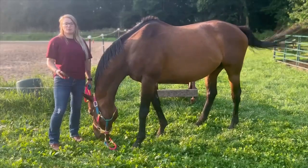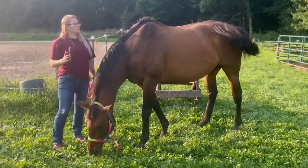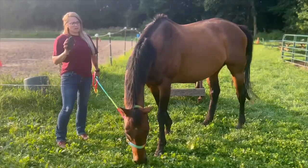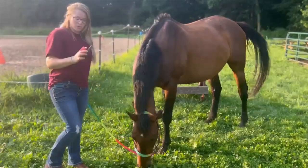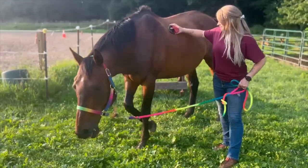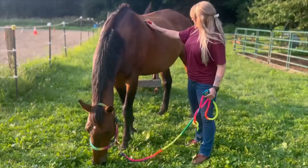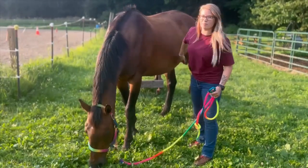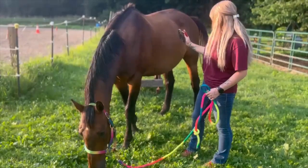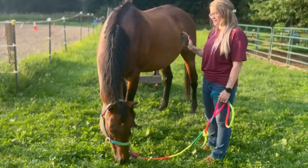The first step in grooming your horse is usually a curry comb. A curry comb breaks up most of the dried up mud in really dirty horses' coats. When you use it, you usually go in a circular motion, which I will show you right now. It gets all the loose hairs out and breaks up the mud and things like that. Something you want to be aware of is when you use this, try not to go behind this area right here — horses get pretty sensitive in that general area.